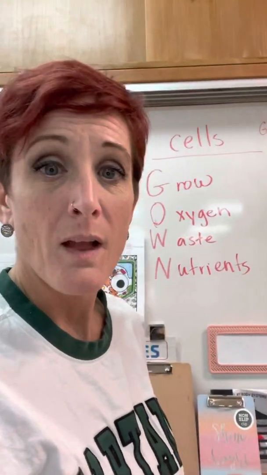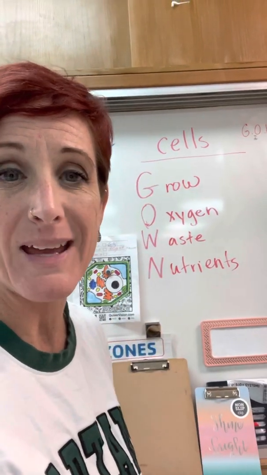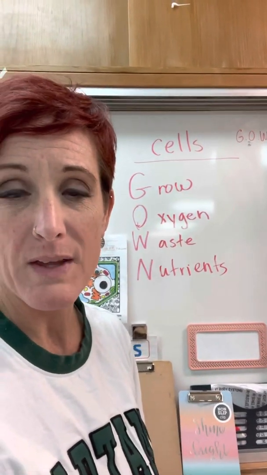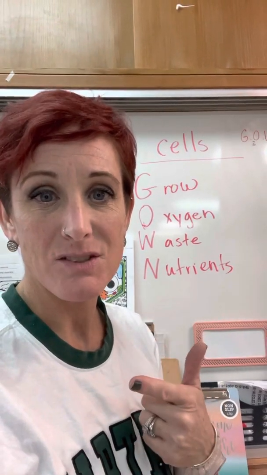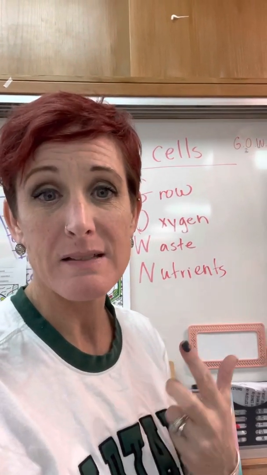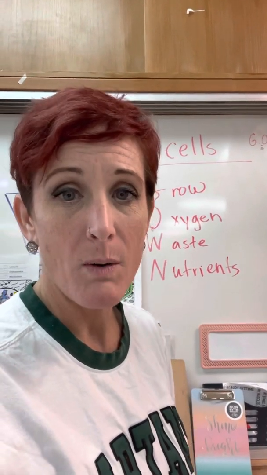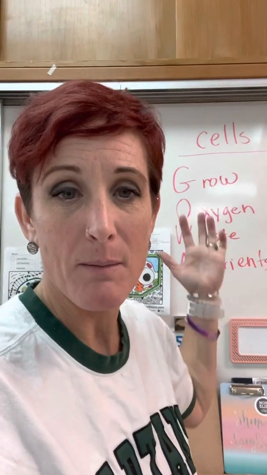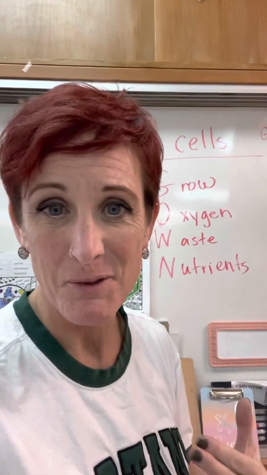The other thing that we talked about this past week is this acronym here of GOWN, and these are the 4 things that all cells need to do. Grow, they need oxygen, they need to be able to get rid of waste, and they need to have some nutrients. This was the acronym that I showed students. If you want to come up with your own acronym, that's cool too.